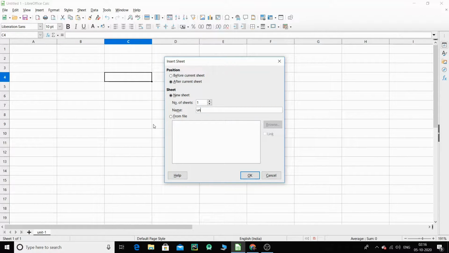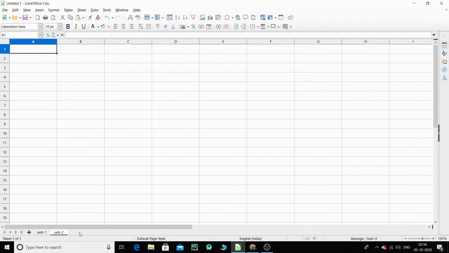I'm going to call this unit 2. Then just click OK, and you can see that the new sheet, unit 2, is in front of you. So this is unit 1, and this is unit 2. These are the two sheets. This is how you can insert sheets using that option.